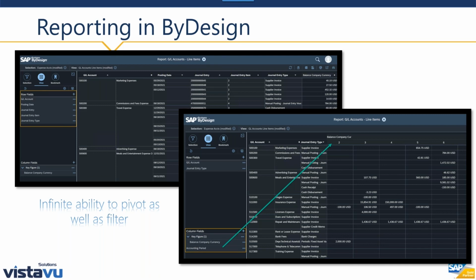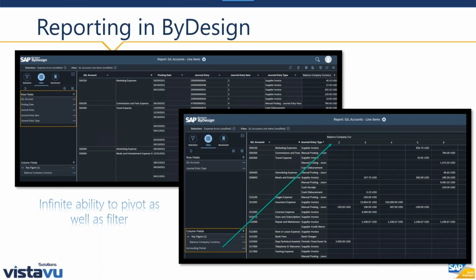I would say that in ByDesign, you would probably get 90% of your reporting needs through the built-in reporting tool that's there. And then we do have a different report engine that's native to ByDesign to create what we call forms. So once again, your AR invoice, your purchase order, and it kind of does what Crystal does. It's more like a blank canvas where you say, okay, I want the PO number to go here and I want the customer name to go here. And that is typically the tool that we can teach you how to use, or we can create those forms for you. And that's kind of the preferred way to go.